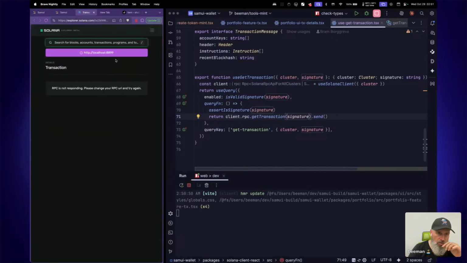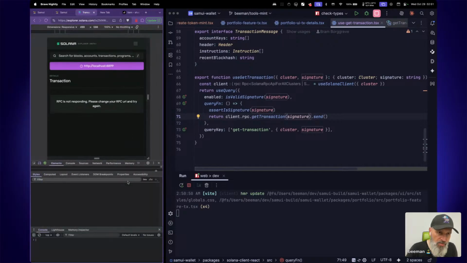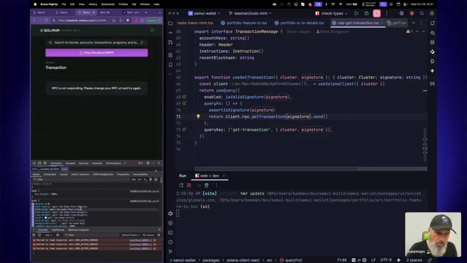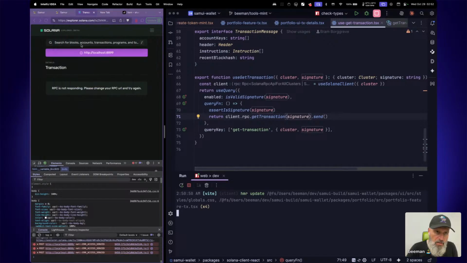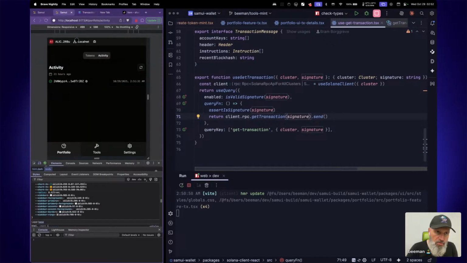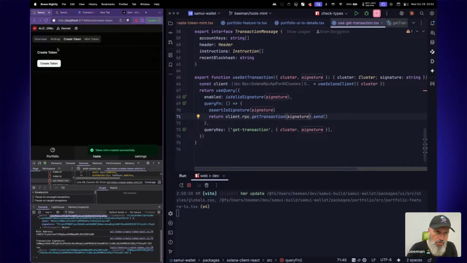Now we can go to the Solana Explorer, connect it to localhost. Okay, RPC is not responding. Interesting. RPC is not responding. Let's do the inspect here and get rid of this one. Check the console. Access is denied. Yeah, sure. This should be the shielding issue. Localhost 8899. Fairly sure it works because I did just mint a token and I am connected to this thing. So the other thing that we can kind of test here is go on DevNet. Sure. Now we're in DevNet.